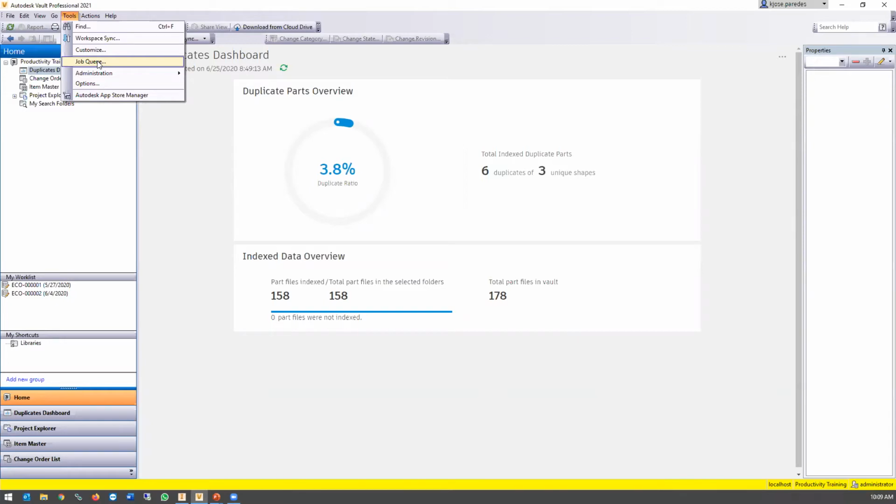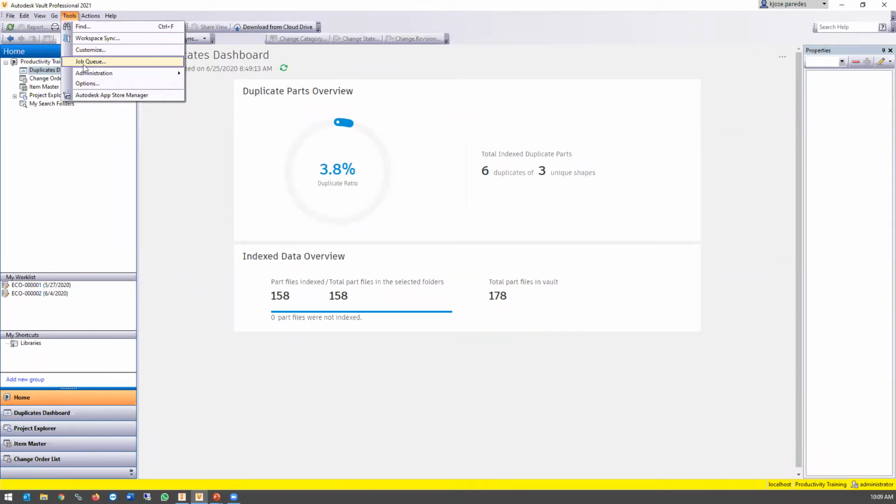Some of you may have noticed that when you check in a file and you need a preview file generated as well, DWF, it'll take a little longer during your check-in. The job processor is meant to offset this. So the job processor is going to take this load of indexing these files and checking their geometry so that your machine itself doesn't have to do it.